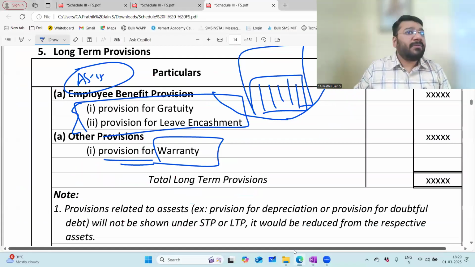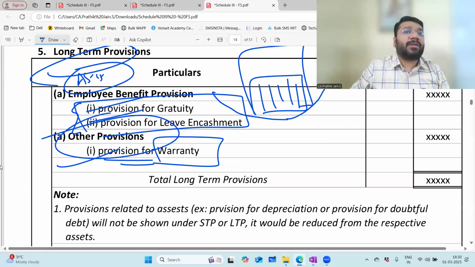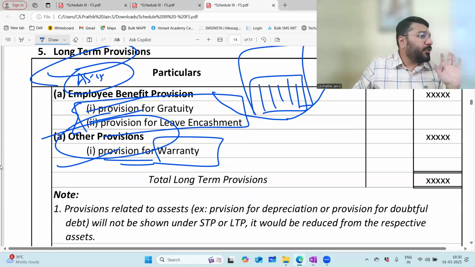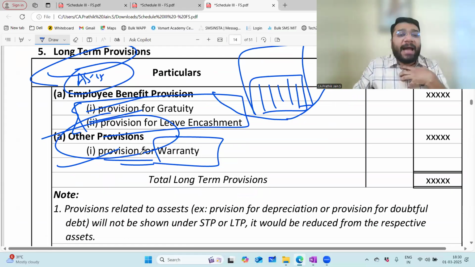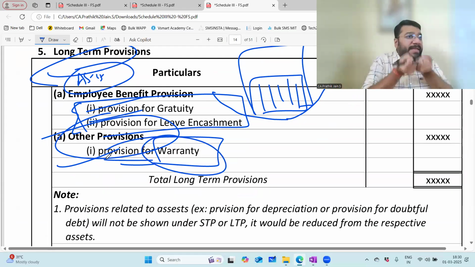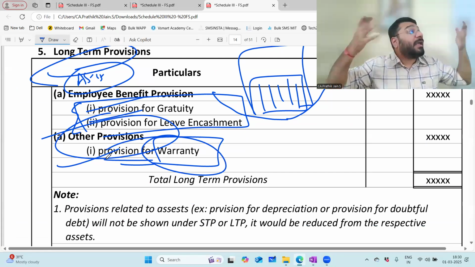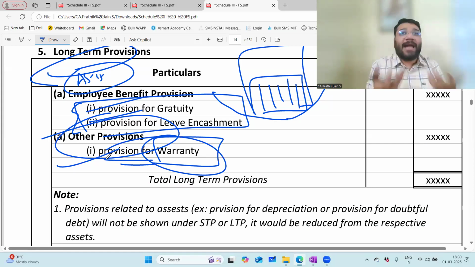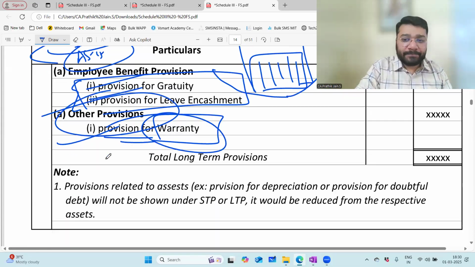All this explanation is not required to be given. To be very honest, you go anywhere, they'll just tell you this is long term, this is short term. But I don't feel like just discussing the classification. I feel I should be discussing the item with you, because once you understand the meaning of the item, you can understand in a better way and you can apply your mind and classify it accordingly. So it is my nature to explain. Without explanation, I don't feel satisfied teaching. That's why I'm going into so much depth, otherwise not required.